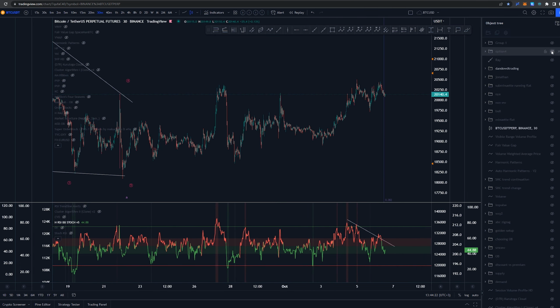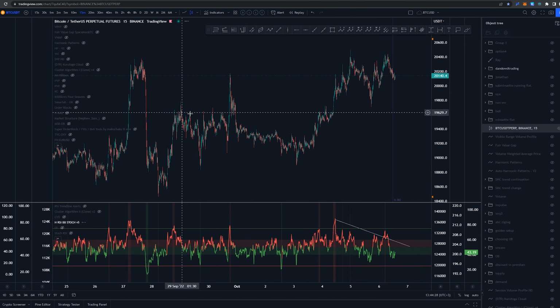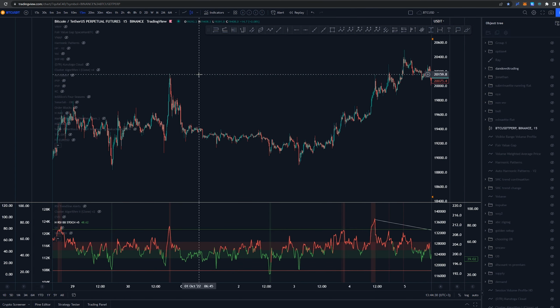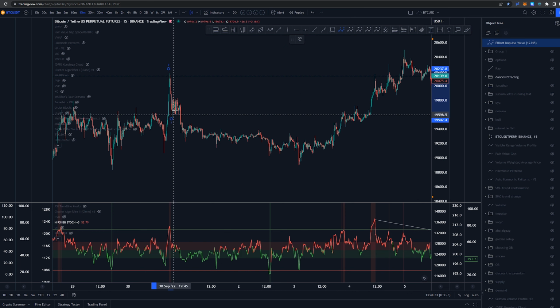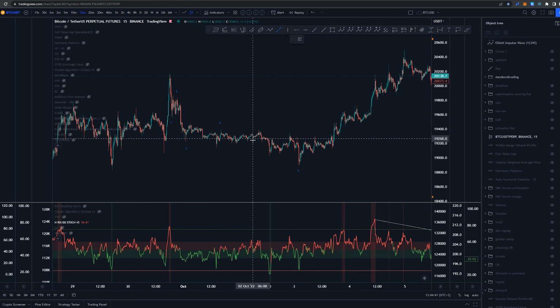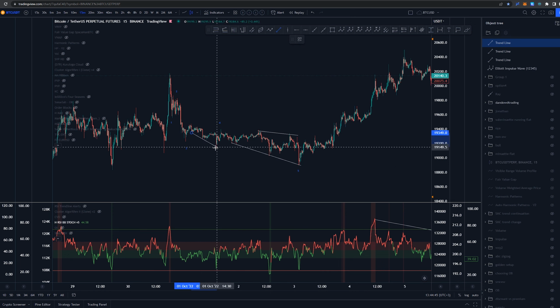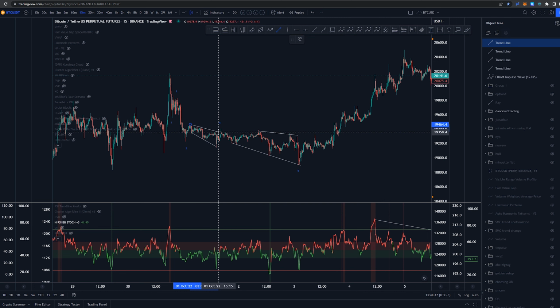I had, let me see, I probably deleted all those already, where we had on a smaller time frame this as a potential five-way structure, but again, it was really forced. Was it like this? I think it was like this, where we would have a diagonal here, an expanding diagonal there, and an expanding diagonal in here.